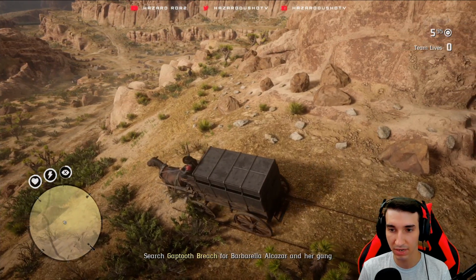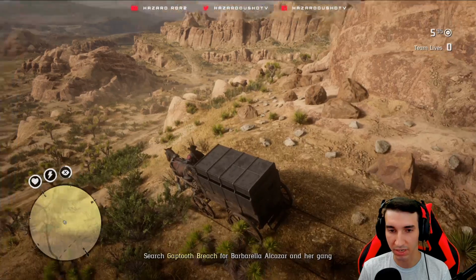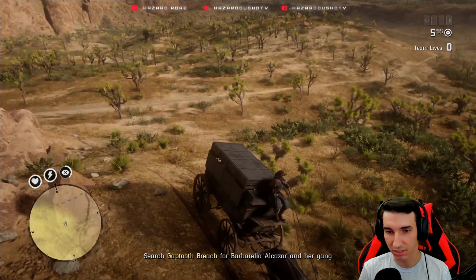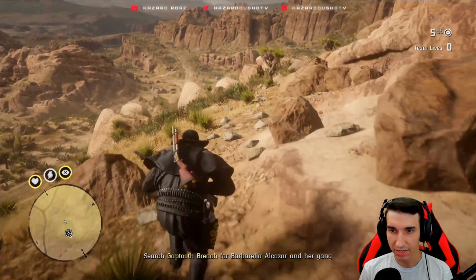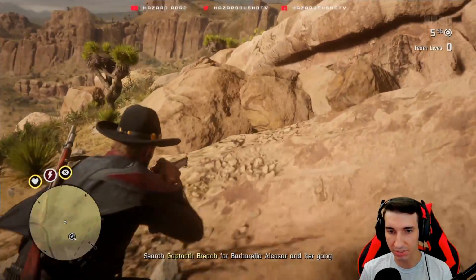Wait, no, we don't... Well, actually, we could go this way. I think we're gonna do this. We're gonna go back here. All right, and here we go. We're gonna do this, I think. We're gonna try it out. We're gonna see exactly how we could do this with the bolt action.